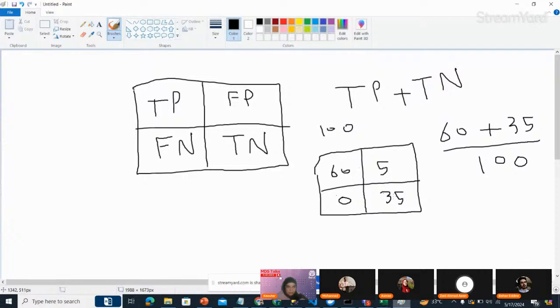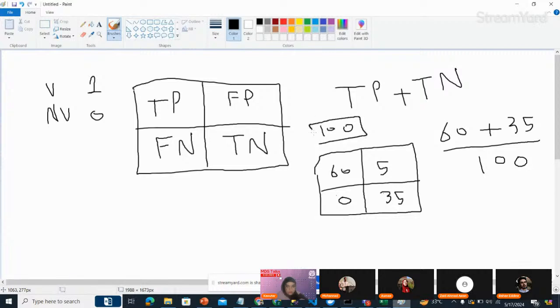This is for binary class. So true positive is for the positive class, true negative is for the negative class. So for example, you have to classify whether a document is valid or not valid, right? So you have two classes, you can say one or zero, and you have 100 documents.